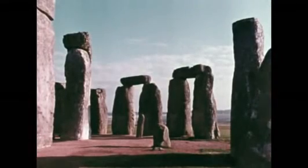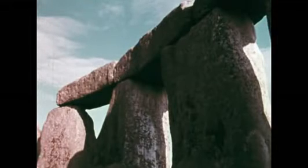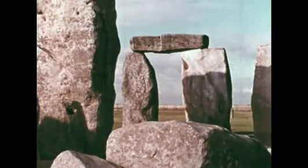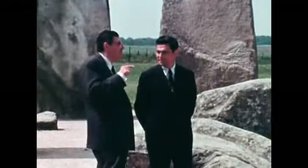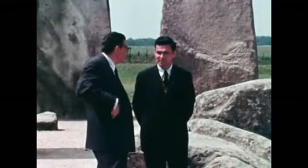What are all these shafts doing here that circle the place, these 30 stones that stand around the center point? Now, what's the significance of those? Many of them are used to mark the rising and setting of the sun and the moon, but the number 30 was chosen to make a symmetrical structure and to count the days of the month. It, in fact, is a counting system as well as an alignment. Then how does the new moon, or any moon, enter into this counting of the sun? How does the moon come in?